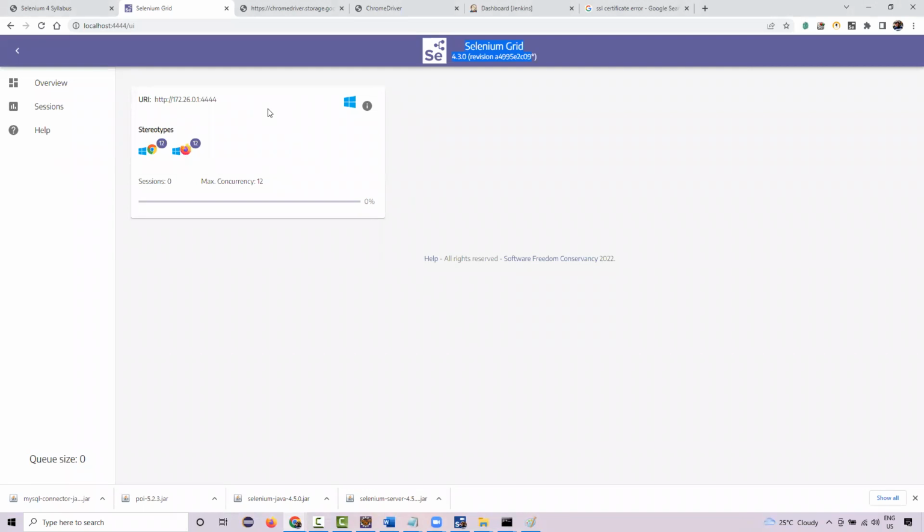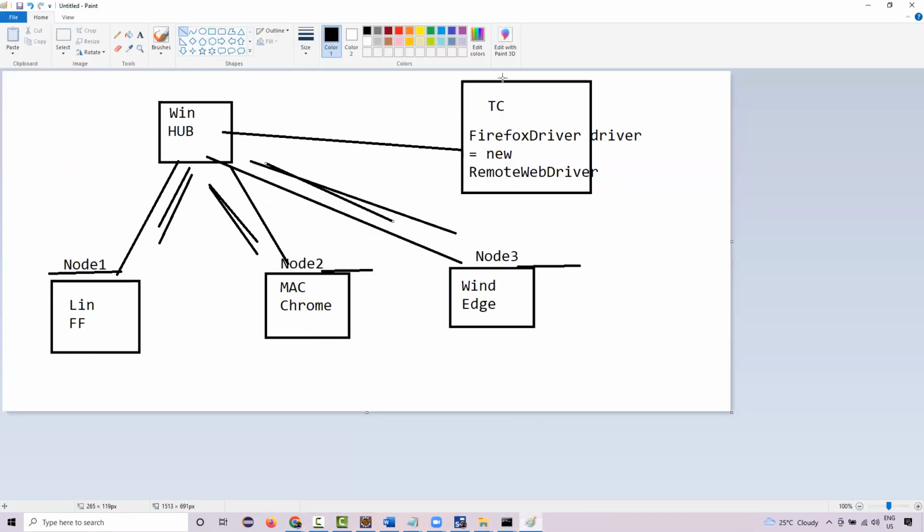What is the use of running the test cases on different machines? I guess you have heard about something called BCT testing, like browser compatibility testing. That can run on a single machine as well. Let's assume a scenario.